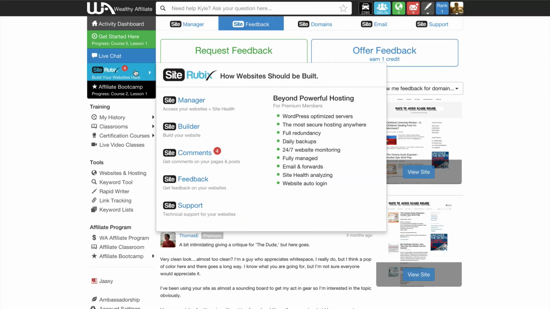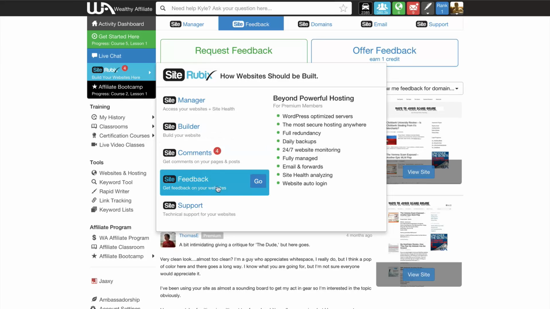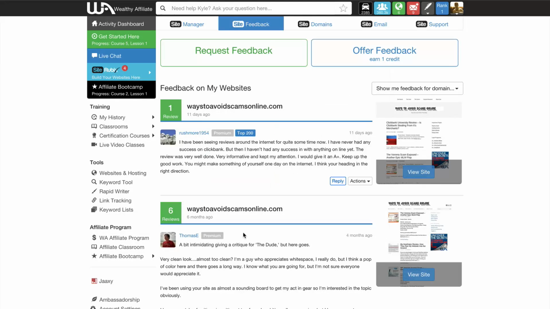And when there's notifications for any of these systems here, you're going to see them in a red bubble here. You can see there's a number 4, and I have 4 notifications. In this case, it's for the site comments platform, but this will also amalgamate any site feedback. So if you hover over this, and oftentimes you'll have a site feedback, this means that you have either an offer comment or a reply to your comment that you've offered on someone's site. So you'll go there and you'll deal with that appropriately.